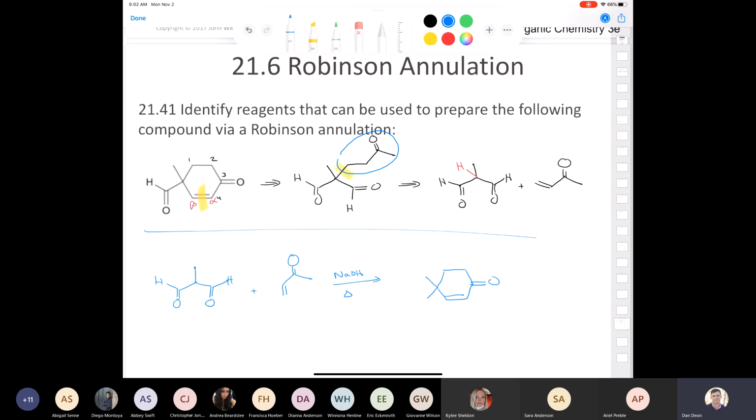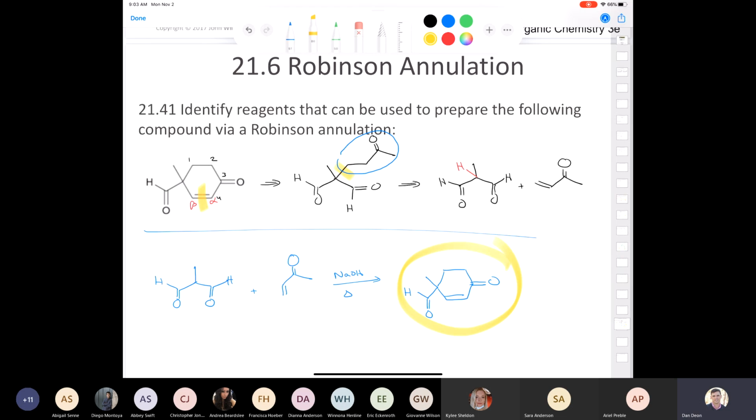And, you know, one of the take-home messages of the Robinson annulation is it helps you appreciate how keen an eye a good organic chemist has to have. They could just open up a journal and see this and say, oh, well, you would make that from a Robinson annulation, without having looked at it recently. If it's a reaction you haven't thought about for a year or 2 years, you'd still look at that and say, oh, that must be made from a Robinson annulation.